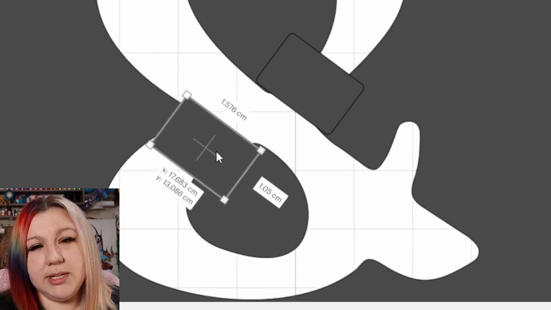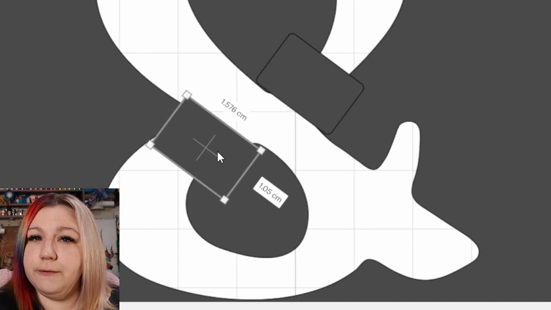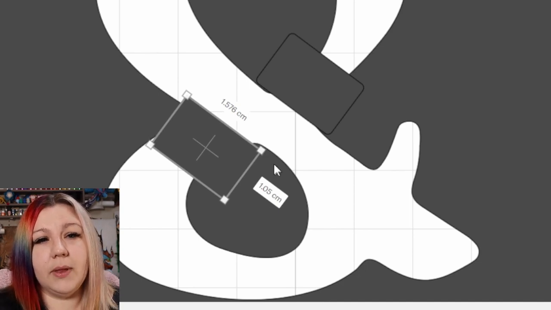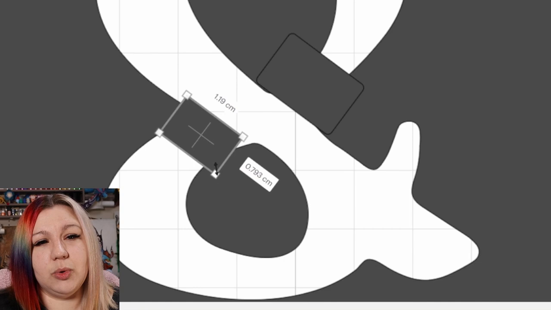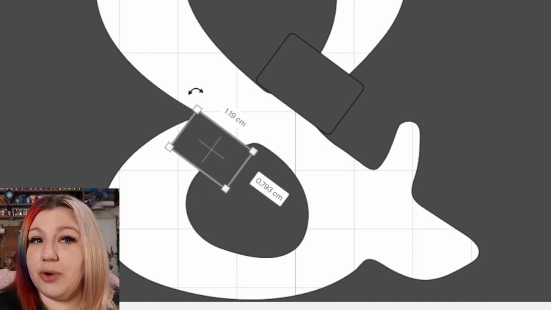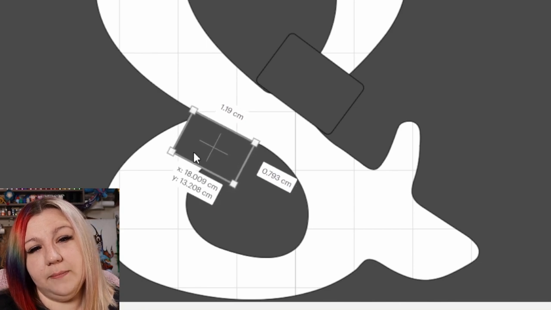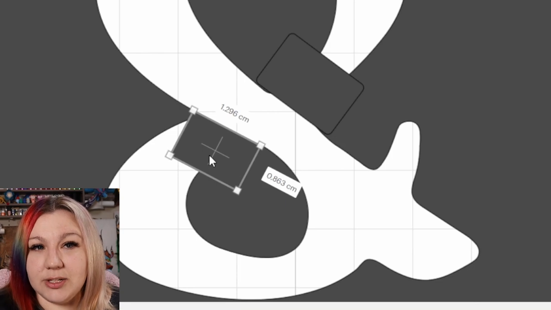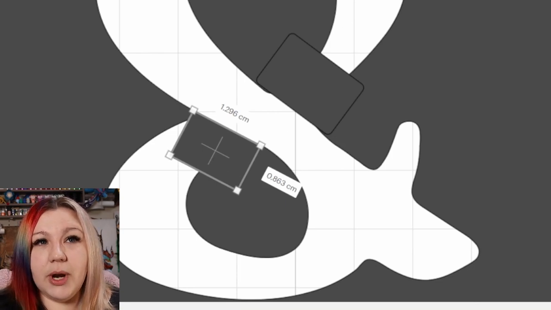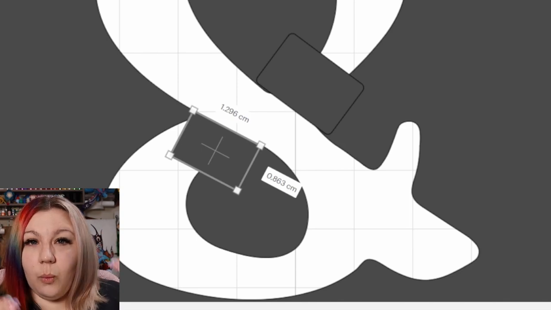We can either have it there or we can have it at the bottom. Now, I think I would want to have it here because then it'll have a little bit more of a flow on the loop. So I'm going to make this a little bit smaller, and I can see that it doesn't really work there. So I'm going to rotate it a little bit and make it a little bit bigger. But I still see that it doesn't work quite well there. So what I want to do here is I want to make it longer, but not wider.